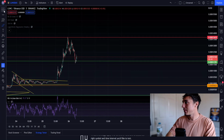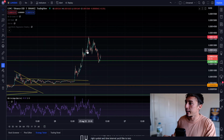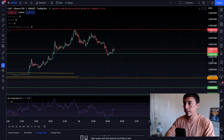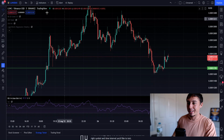So if we look at the 5 minutes, see what's going on. You can see there was a bit of a bearish reversal here, almost like a slanted double top. Swing high, swing high. You got the neckline here, and you lose that neckline as support. As a result, we came back down. But I don't think it looks too bad, actually. It looks like we are just consolidating around this level. And again, like a baby-looking kind of bull flag over here on the hourly time frame.